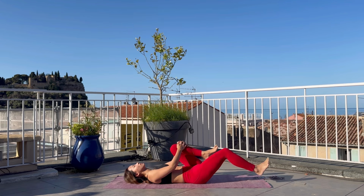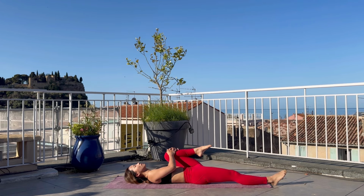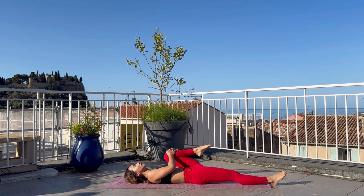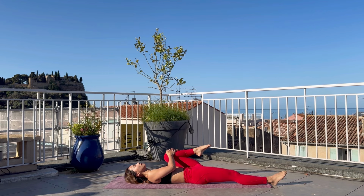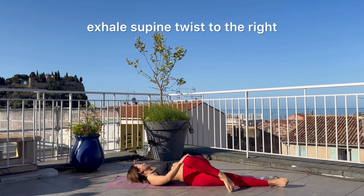Now let's switch. Extend your right leg and hug your left knee deeper in. Ground your right hip and right heel down and hug your left knee a little bit higher and closer towards your left armpit. And breathe. Inhale. Exhale, supine twist to the right.